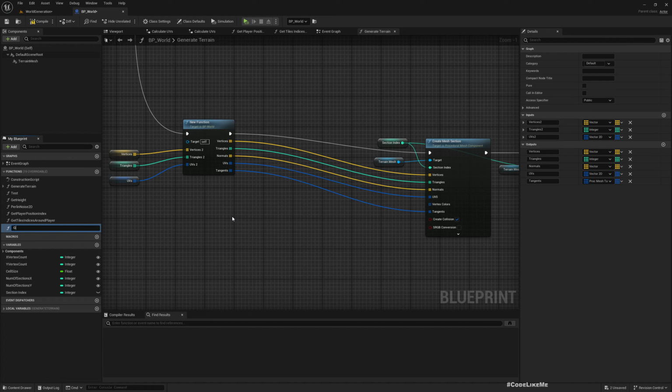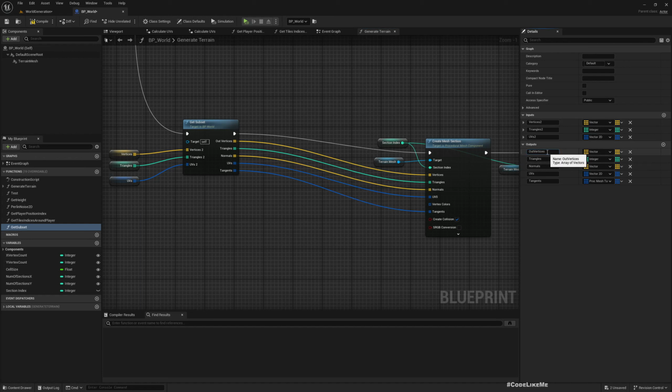I'll name this get subset. Now I'll rename this out vertices, out triangles, out normals. So this will make things easy, clear. Out UVs and out tangent. So out is the subset or the smaller tile.